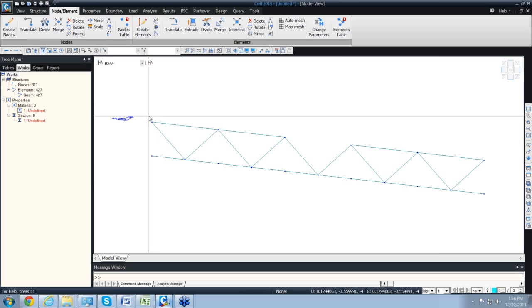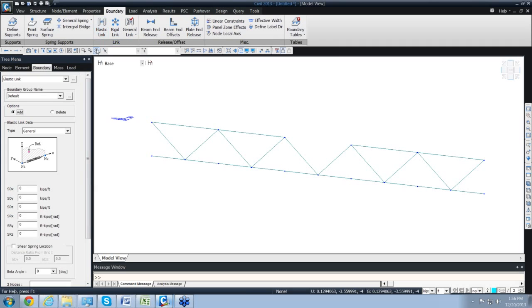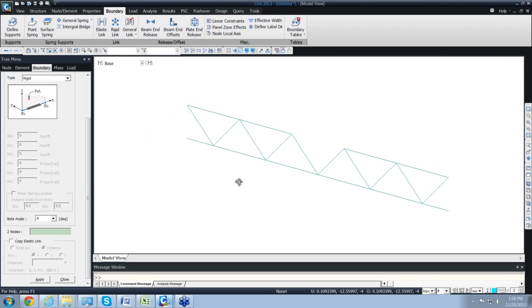So to do it manually, we use the rigid link. You have two options for that: either you can use the rigid link or the elastic link of rigid nature. Here, when you go to elastic link, you can go to rigid, and then you can tap on these two nodes, connecting them together so that the program knows that they belong to the same web.